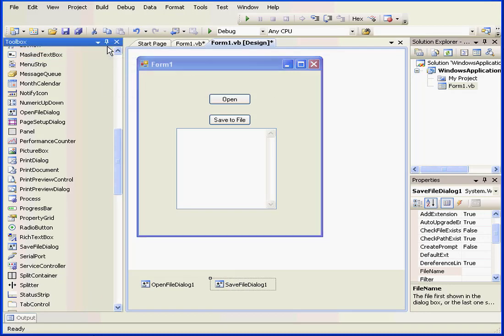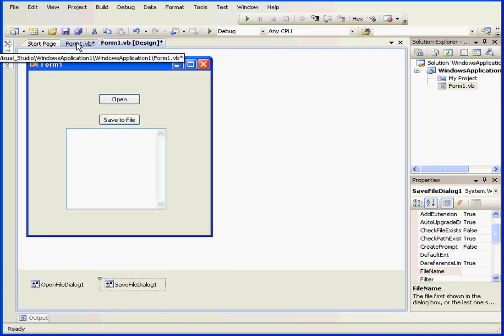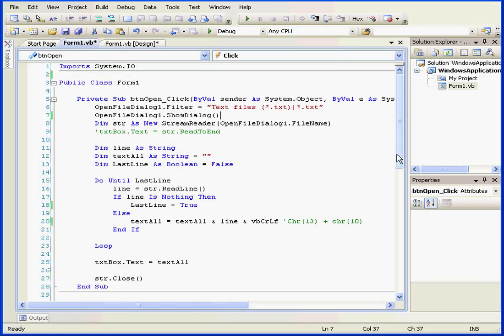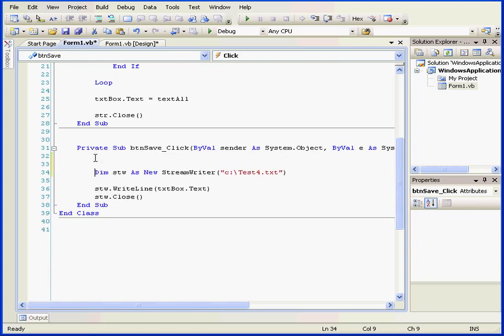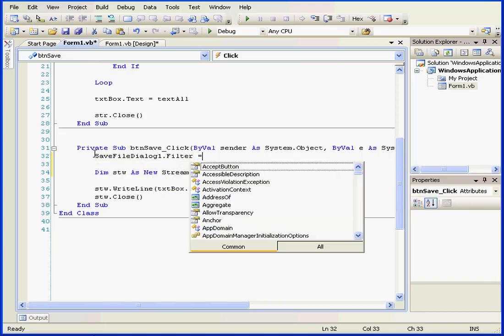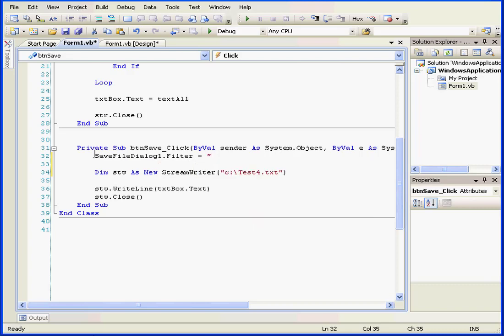Now let's go to our code window. Let's write some code. The first line: SaveFileDialog1.Filter equals, and we'll enter the filter string.